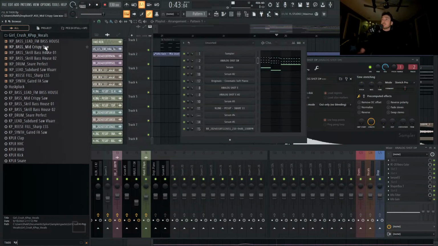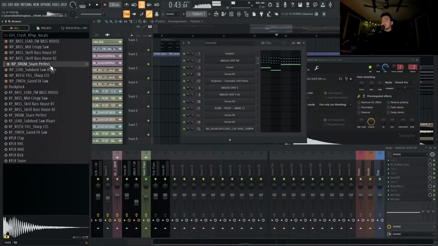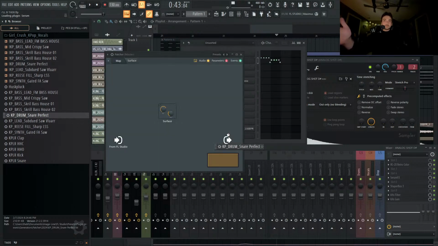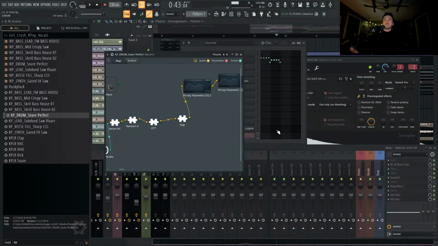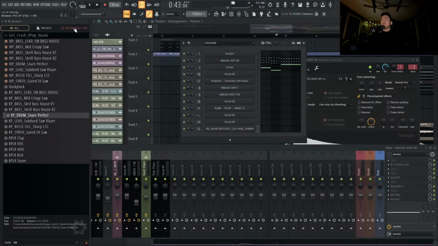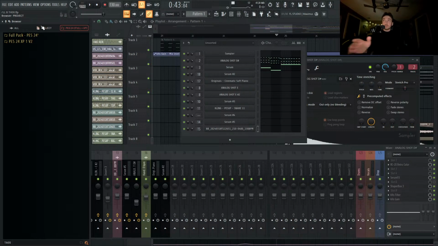Yeah. So if I look up KP, these are, and I just did this yesterday as well, so this is all brand new to me, but I'm pumped to keep doing this in the future. So these are a preview of what the Patcher preset sounds like. So a snare. So if I want this, I can simply take this, drag it in, and then automatically we have the preset, which you could just save the Serum preset, but we have all the processing that goes along with it. And I'm going to talk about that along with organizing your folders.